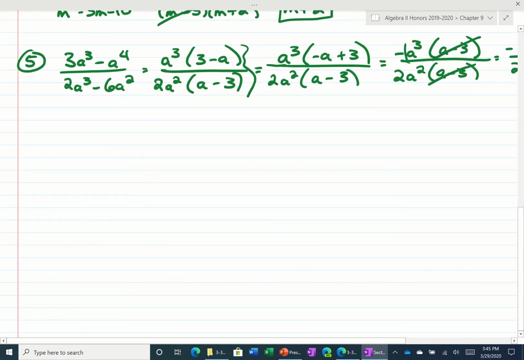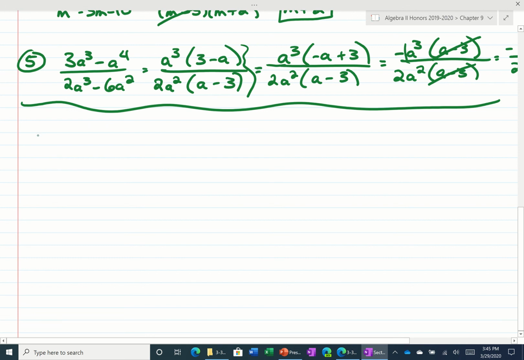What about if we're multiplying? Those are just single fractions. What about if we had a problem like this? Let's say x squared minus 9 over x squared plus x minus 12 times x plus 2 over x plus 3. Well, one thing we always keep going back to is factor. So let's go ahead and factor everything.